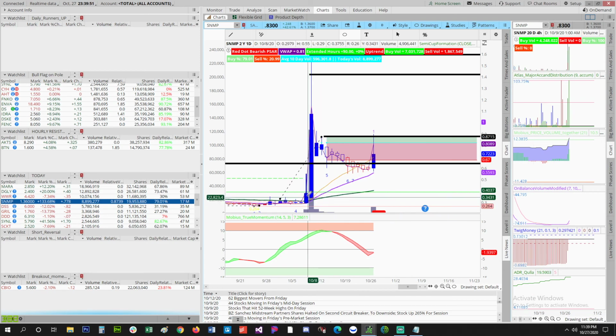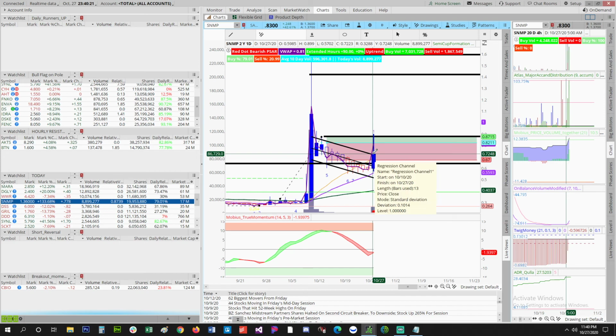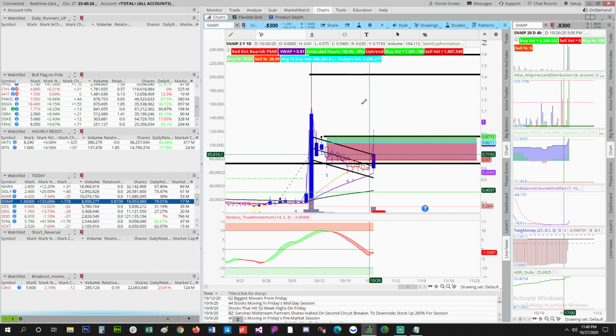But in this case, while it popped and dropped, the next day the volume went up to, what is this, 122 million almost, and it went crazy. It went 500% from where it opened. It opened here, it went all the way up, and then sold off above there. And it stayed above this level, so essentially created a flag. This is a bullish flag. This breakout is above the bullish flag regression line, so it's a valid bullish breakout.